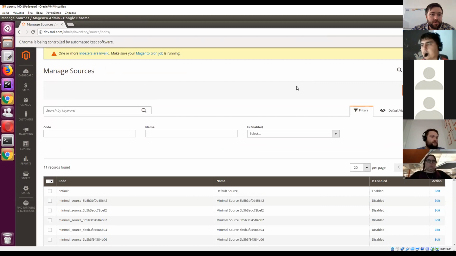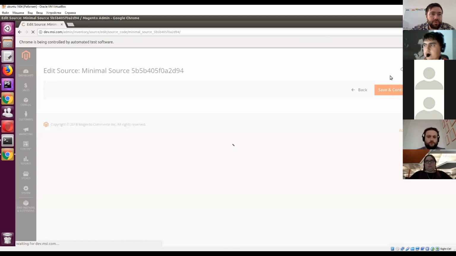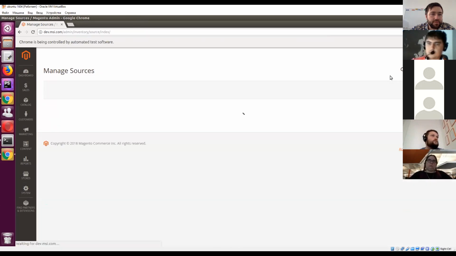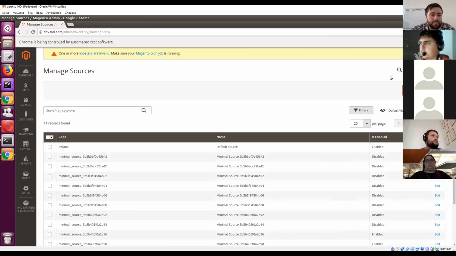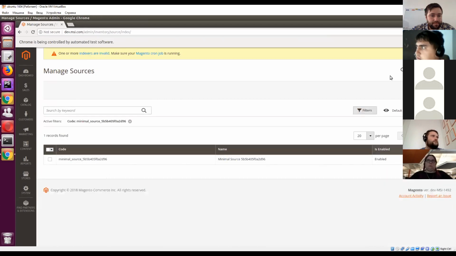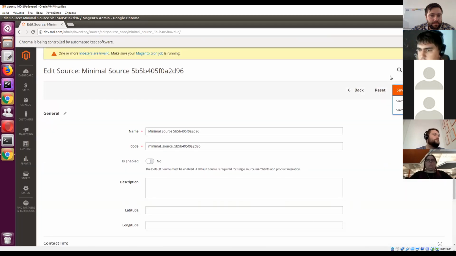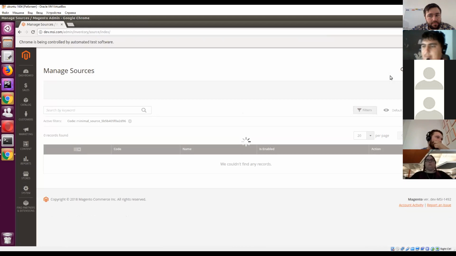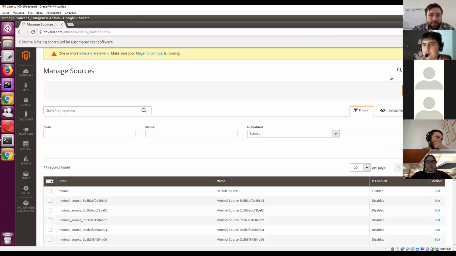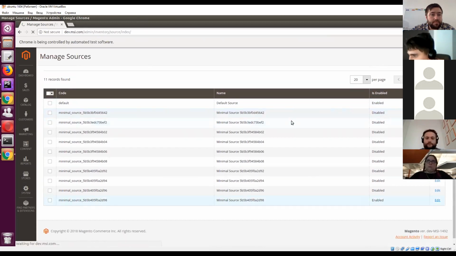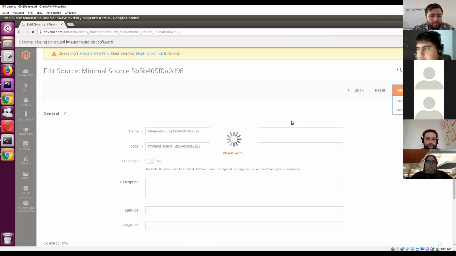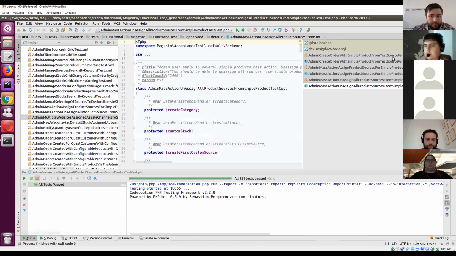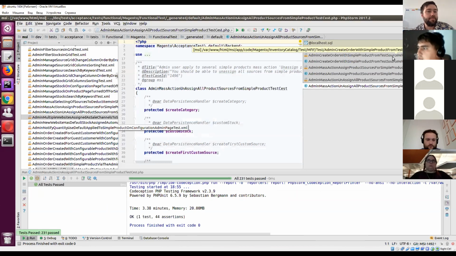Here you see that one of the sources has been disabled, just to check that the source item which would be removed will also have the state out of stock. Okay, that's all.